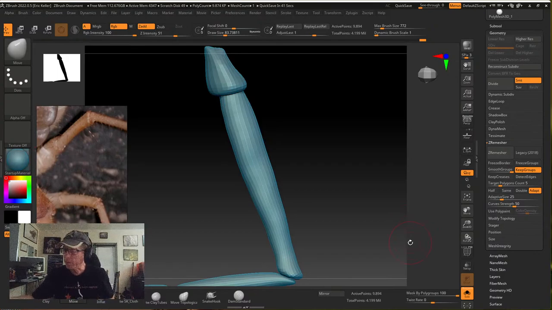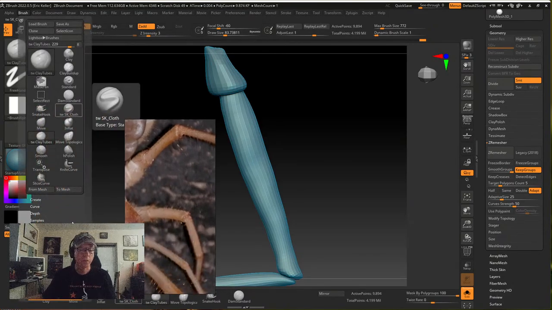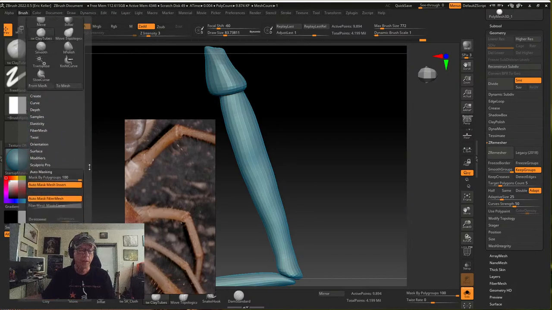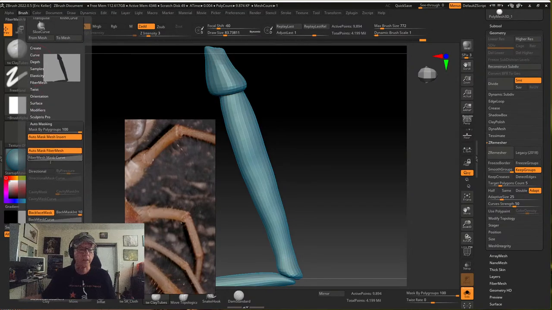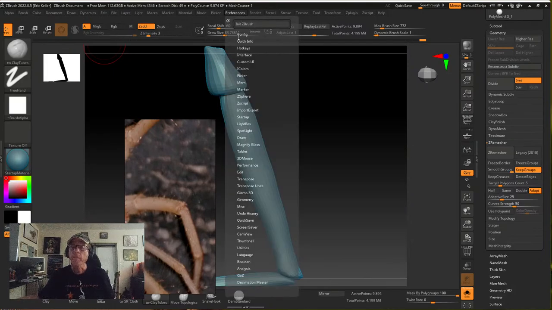Backface settings. That's not a rookie question. It's an excellent question. It's something I forget to turn on. Some of these brushes, this is one of Tomas Wittelsbach's brushes. It's actually his clay tubes brush. It has backface mask on by default. Backface mask is also another one it's good to put down here. In fact, let's do that, because there is a downside to using the backface mask brush. I'll show you what I mean in a second.